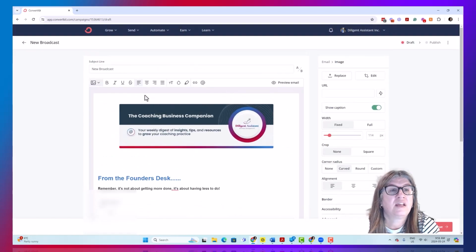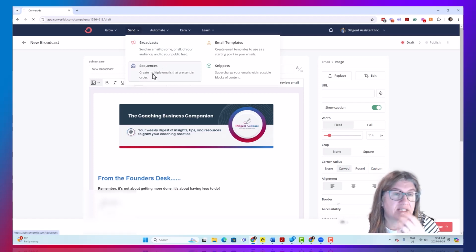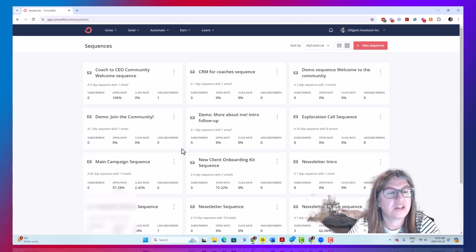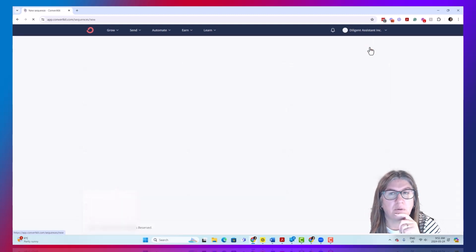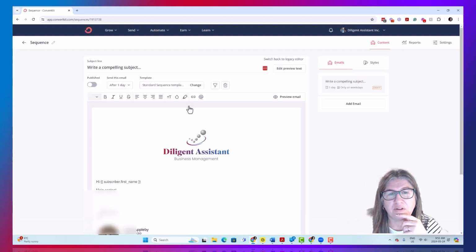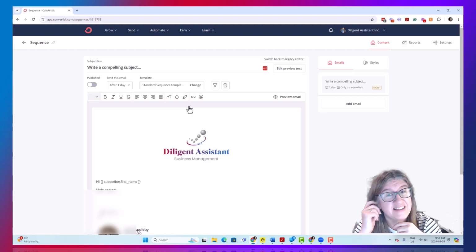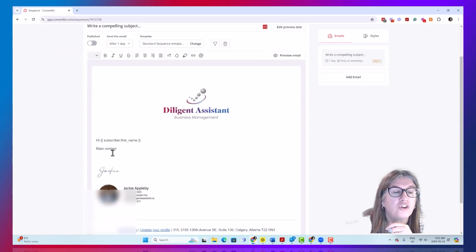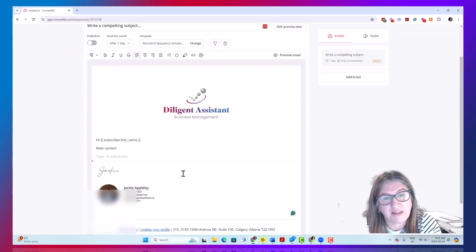Fairly straightforward. If we hop over to the sequences, you can see some of the sequences that I've got going on here. You can make these as easy or as complicated as you want to. You would just set up a new sequence, and it'll ask you to choose a template. So if you have just a regularly branded one, or if it's for a specific campaign, so maybe you're doing something for a specific product and that has its own logo, you can put all of that in here. Now it's just like sending a broadcast. You are literally writing an email. So you're going to put your compelling subject in, and you're going to go in here in the same way and add all the information that you need to add.